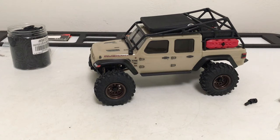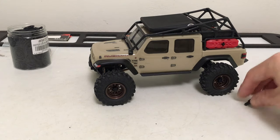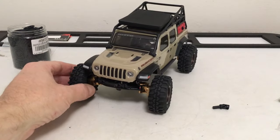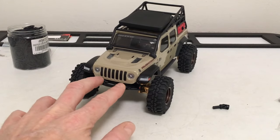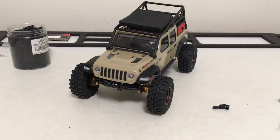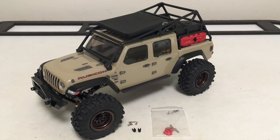So I think that's basically got the chassis set up. I need to get the drive shaft back in there for the front, but I think the next thing is looking at getting the bumper on here, and we're gonna do something a little bit different for that. But I think that's gonna be key to starting on trimming up the body, getting that fitted. Time for the front bumper.